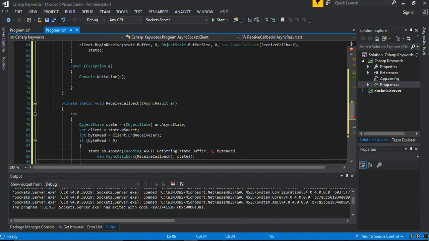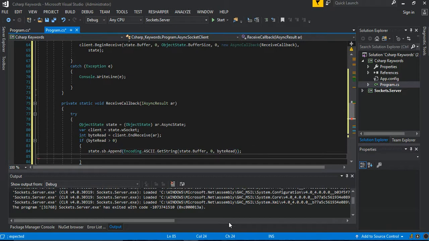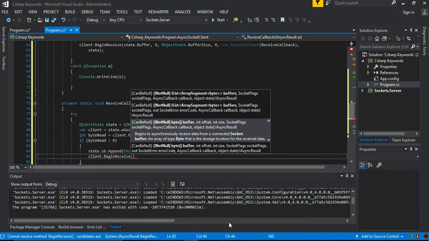And actually, there's one little mistake. So here we just go back, after the buffer, state buffer. We have 0 and bytesRead. That's it. And we have client.BeginReceive.